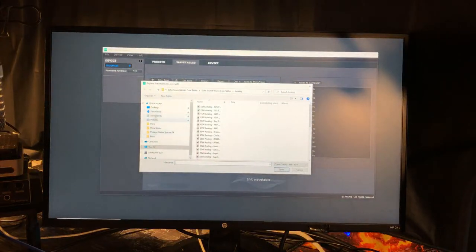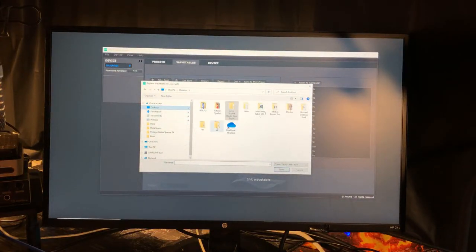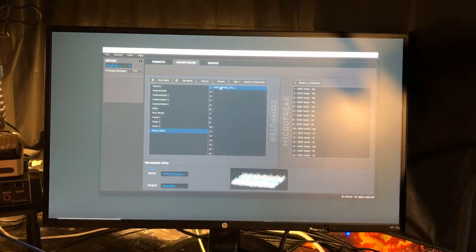For instance, you could go to desktop and say, oh, what's going on in here? Pick something from there, maybe pick this one and open it. And what it's done, it's converted this thing, which you see how complicated this is, because it's quite a long file. This is from Music Mobile Music Pro for Vortex. However, the MIDI Control Center has done some clever stuff and converted it into a file it can use as a wavetable. Now, it's not going to sound brilliant because it's a huge file and wavetables use short ones.